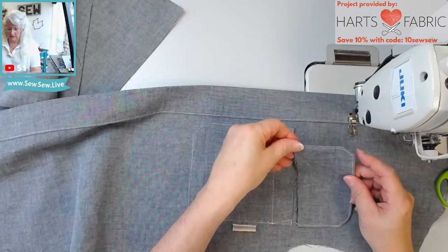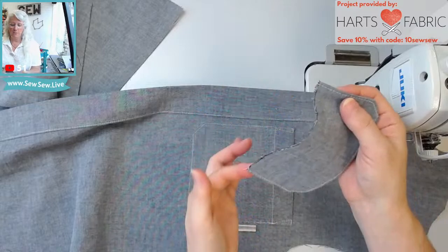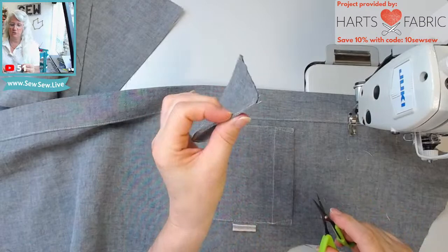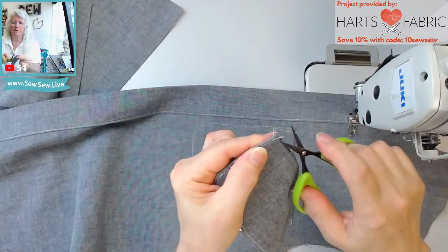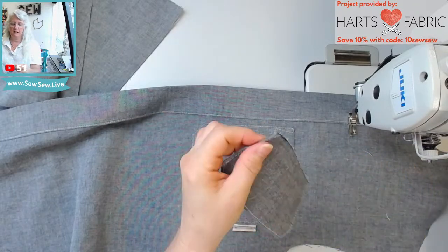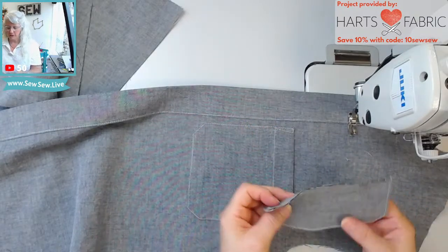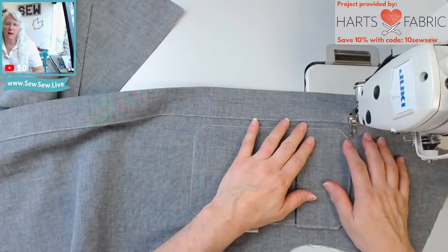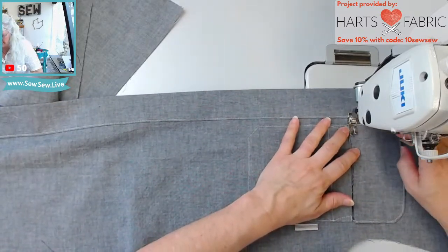All right, so I'm putting this right side down. I'm trying to get rid of some of these threads, because these little threads that come off your corners, that's the devil in the details type stuff. That's the stuff that drives you crazy. This is my top stitch thread, my bobbin and my top. I don't want those too short so that they come undone, but I need them a little shorter so that they don't stick out of the side of the seam. Those are really hard to trim after you're done sewing. Sometimes no amount of cutting gets rid of them. You still see the little end. Drives you crazy.